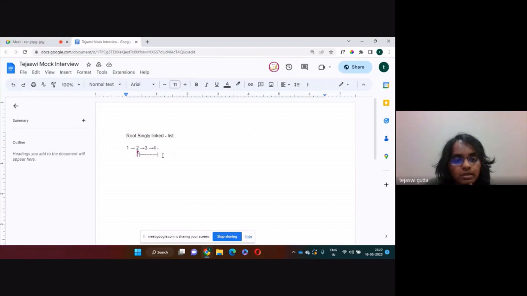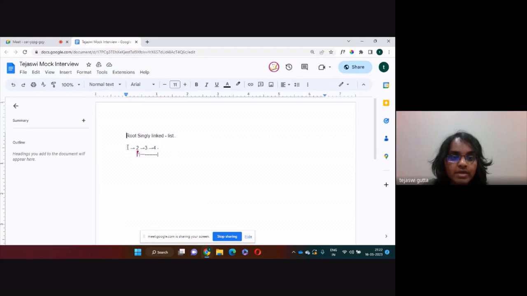From the question that I understand, if I see a node that I have already traversed, then at that point I would say that there's a cycle in this linked list. If I reach null, then I would say that there's no cycle in this linked list. So if I have to keep track of some kind of repetition, I would make use of a set. Here the set would be of type node because we are storing the addresses in the set.